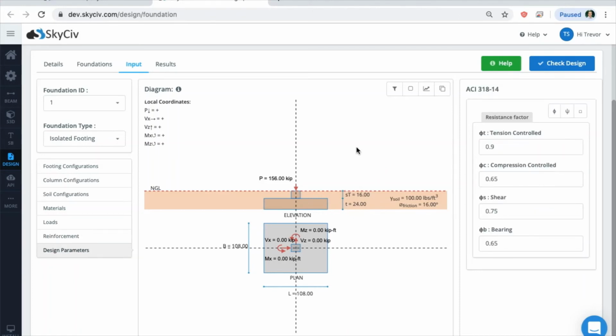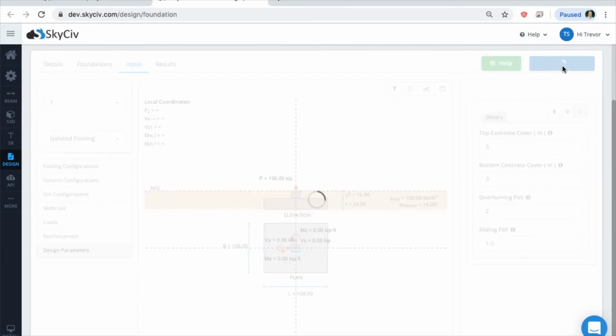Lastly, change the various design factors to be as aggressive or conservative as you want with your design. Similar to before, the three different toggles are up here using these three buttons, and the three different tabs you'll be looking at are resistance factors, development length factors, and then just various other factors including concrete cover and then factors of safety. So when you're ready to solve and you're satisfied with the inputs, go to the Check Design button and click on it.